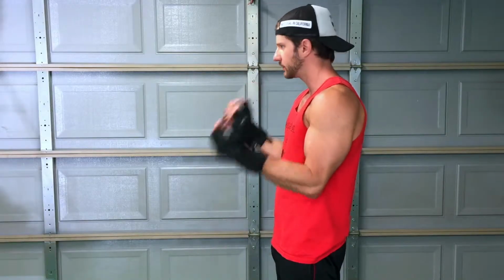One rep at a time, we emphasize quality of contraction versus quantity of weight moved. The curl is the best single example of this. Most people only care about moving the weight from point A to point B, so they haphazardly do a curl. They don't care about the contraction, they just care about the quantity of weight, or they mindlessly do a bunch of curls. We don't want you to do that.